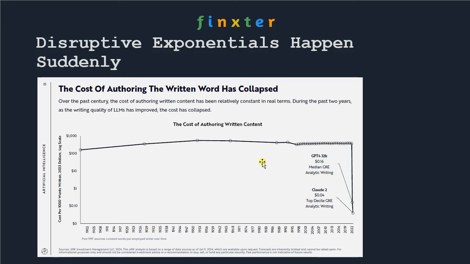And this is also an effect that could happen very quickly. And I have felt this myself in my area of expertise, writing, right? I'm a researcher, I write articles and papers, I have written academic papers in computer science. So I have written a lot in my life, and the cost of authoring written content was pretty stable during the last 130 years or so, inflation adjusted. And then suddenly it dropped by 3-4 orders of magnitude, so by 99.9% or so. And it keeps dropping. So the cost of producing quality content has now dropped significantly.